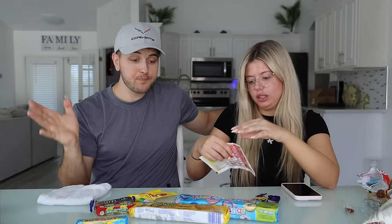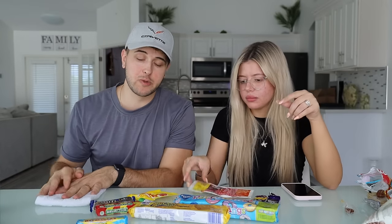Do you wanna know why? Here, we think that our mints have to be white in order to taste like mint. Which is weird. That might be more natural than our mints, because our mints might use chemicals, I don't know, who knows? Not on the US food, but a little bit. Our mints are always white.